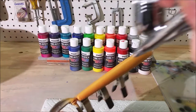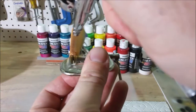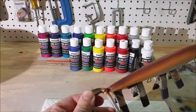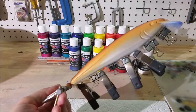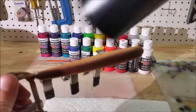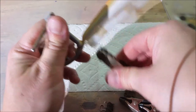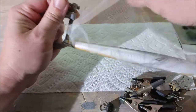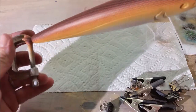Here we go, just along the back. Take off the mesh very carefully. Wow, look at that. Excellent.